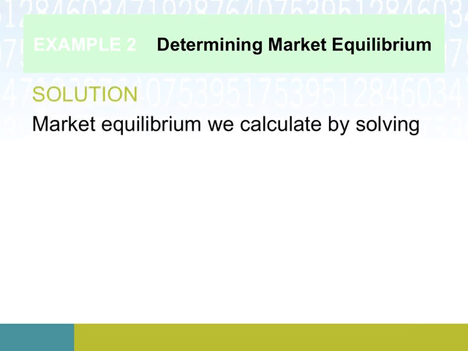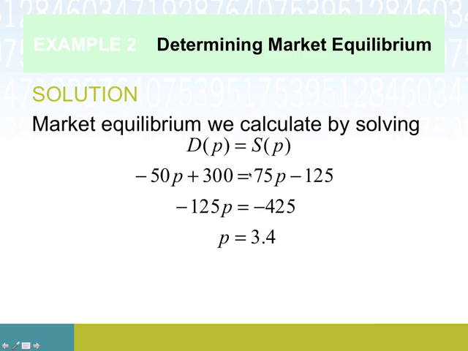Okay, now what we're supposed to find is market equilibrium. We've accomplished supply function, demand function, and then market equilibrium is where these two things are equal to one another, where demand and supply are the same. So we'll just snag our demand function from the previous slide, the supply function from a couple of slides ago, and set them equal.